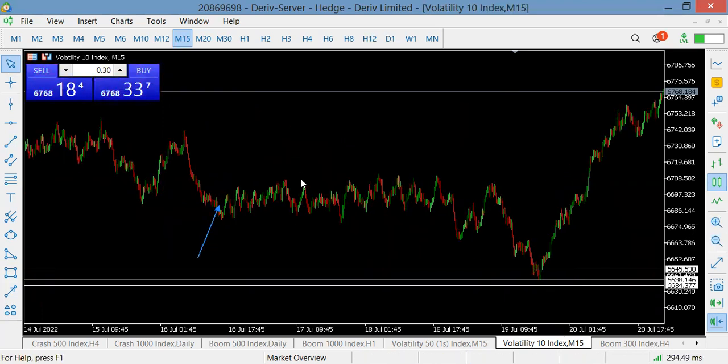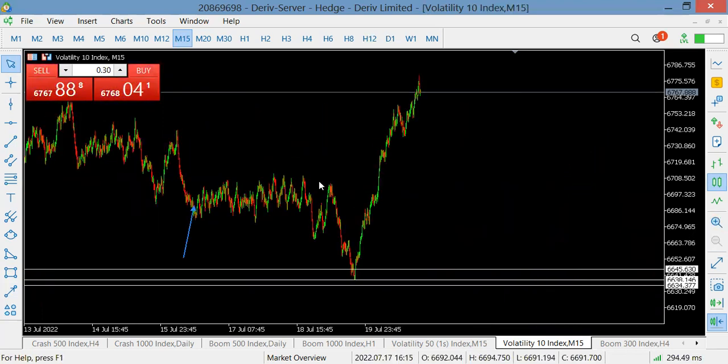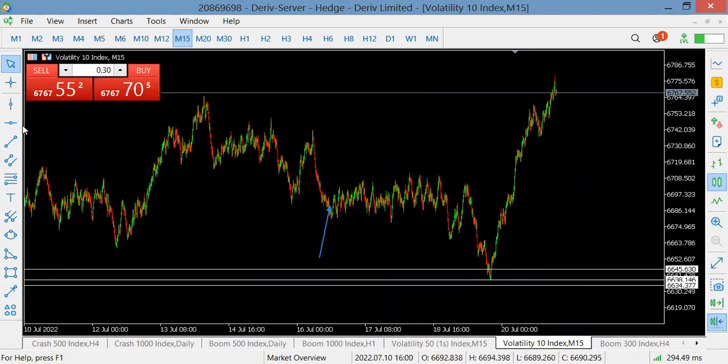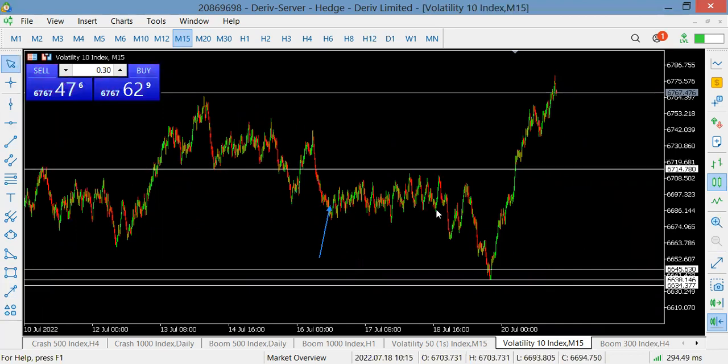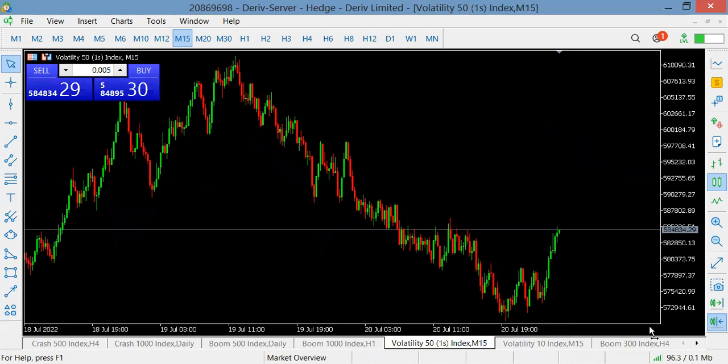I allowed the market to play out, and as you can see, the market tapped into my zone, and there was a crazy bullish run, breaking my take profit. If I place my take profit somewhere around here, as you can see, even before price played out, it did tap me in, smash my take profit, and right now, B10 is still very, very much bullish to the upside. Okay, guys, that's that about that.